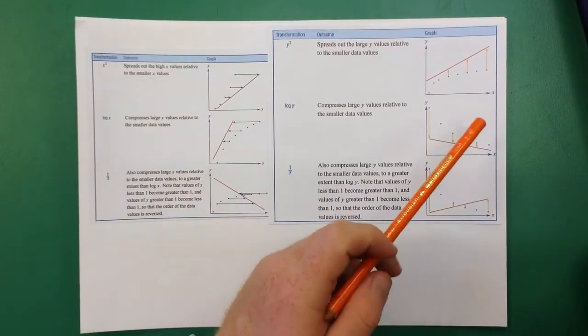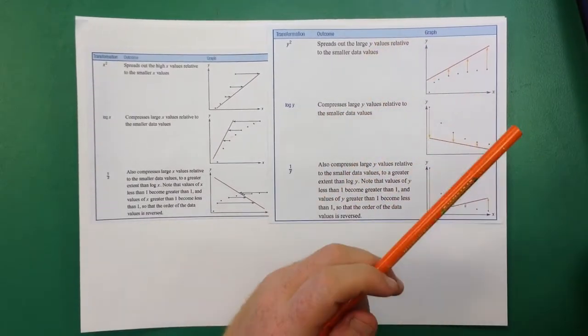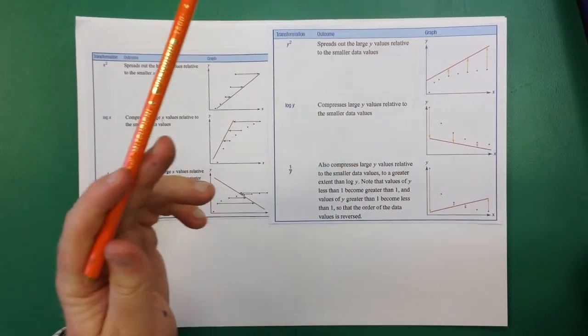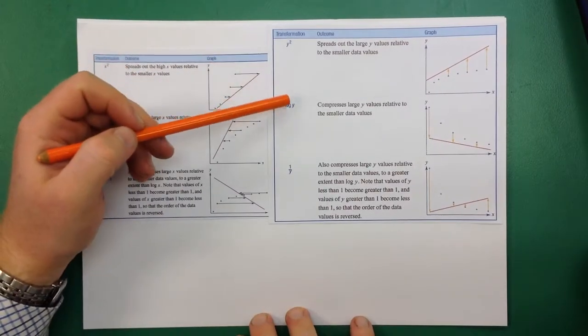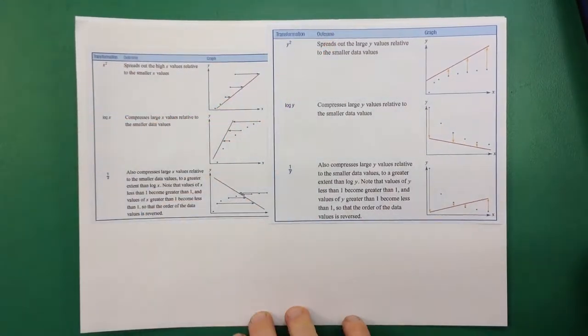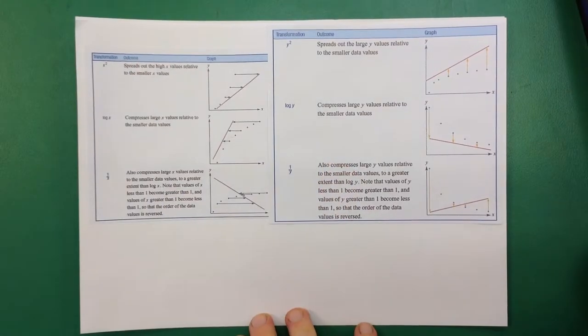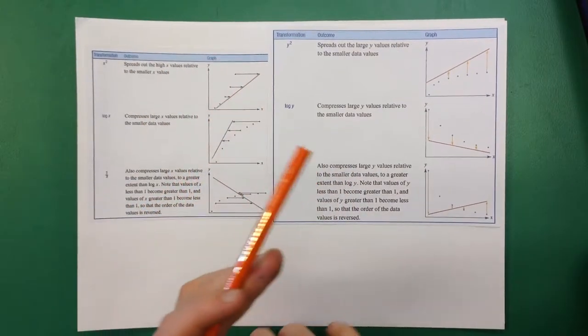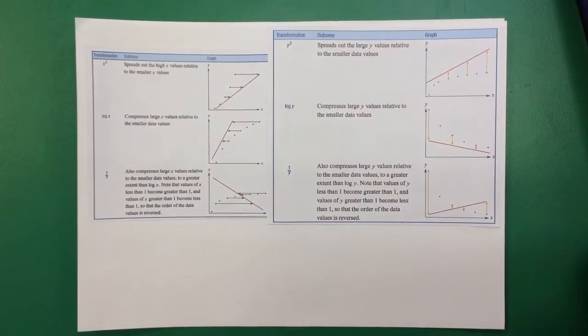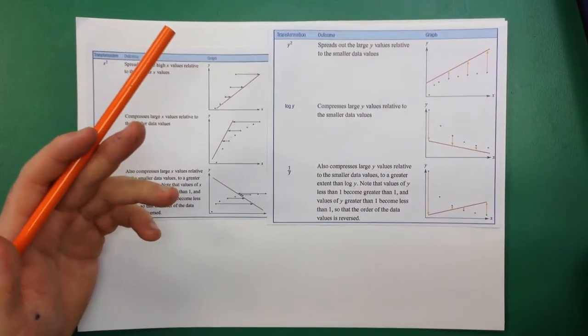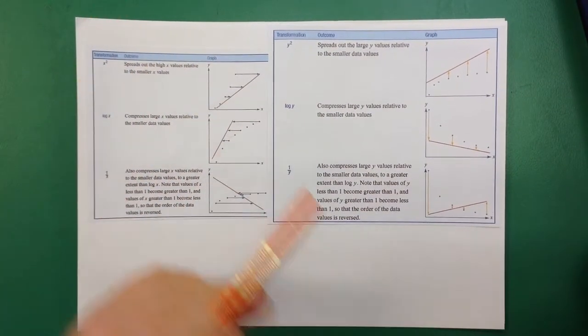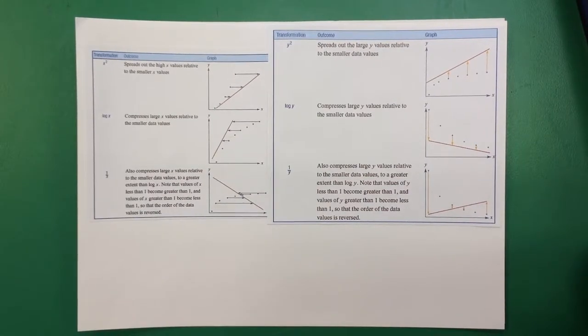How do we do that? We change what we're graphing in terms of our axes. We skew some of our data so that it was a particular thing, like a squared or a log. And because we graph it against itself, it's just going to make it linear. If we graph it against itself, as one thing increases, the other thing increases at the same amount because we've now just graphed it against itself. It's an identical version of itself rather than what it was before.